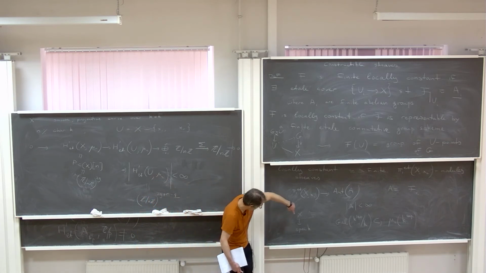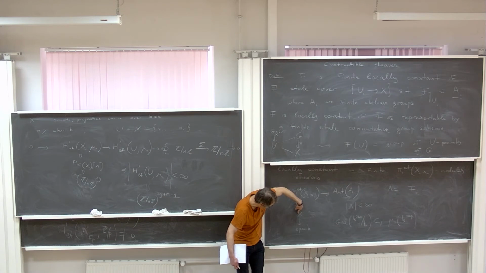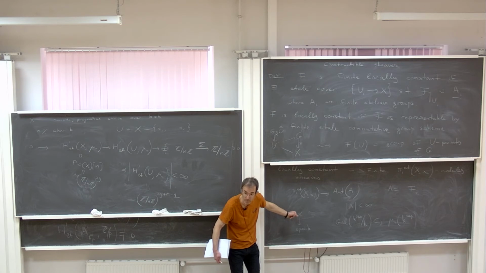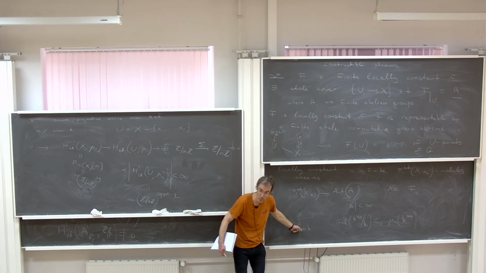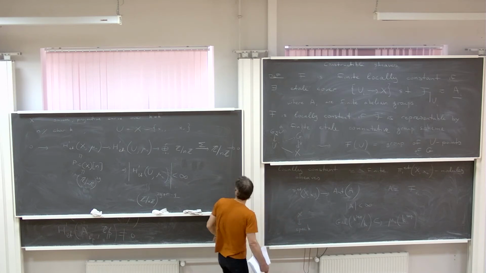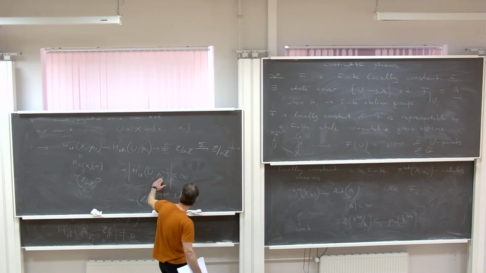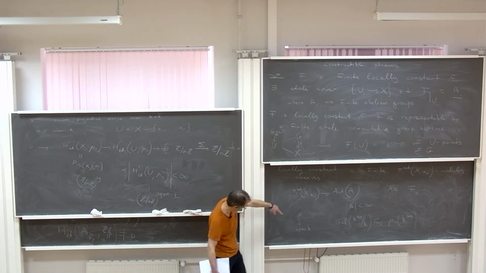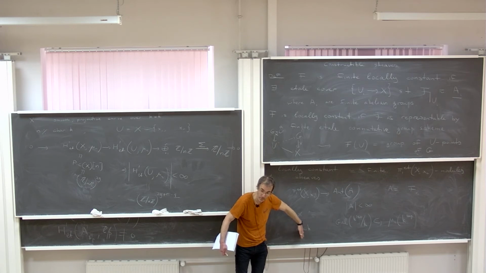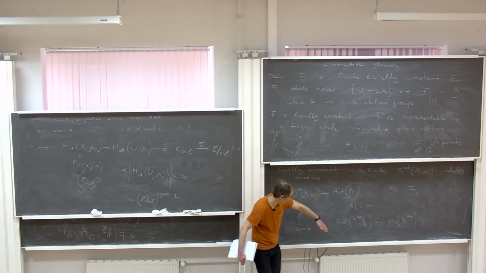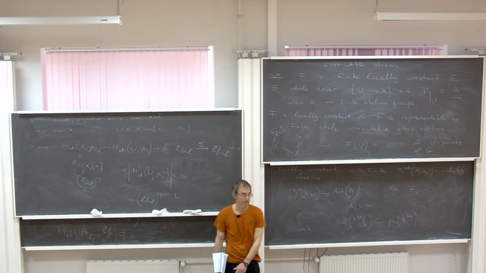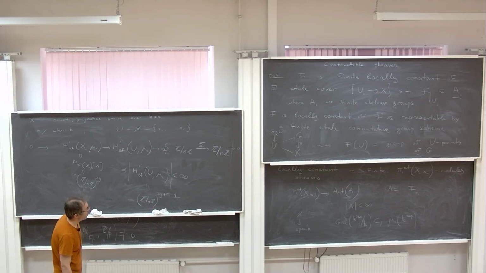Or equivalently, if I have a morphism from X to Spec K, it gives me a morphism on the fundamental groups, from the fundamental group of X to the fundamental group of Spec K, which is a Galois group. So the representation of the fundamental group corresponding to this sheaf is obtained as follows. You take π1 of X, you project it to π1 of K, which is a Galois group, and you act by this group on this discrete group. Very good.